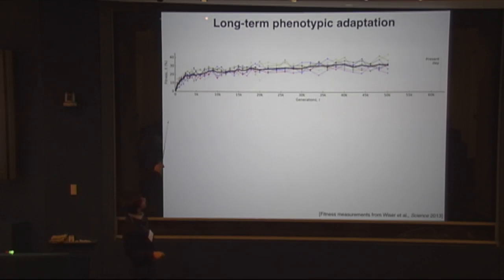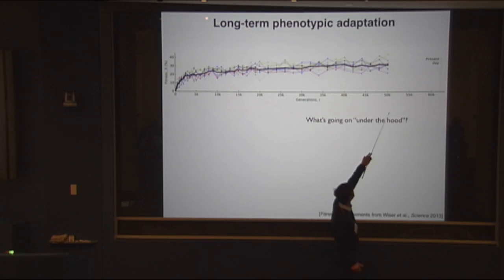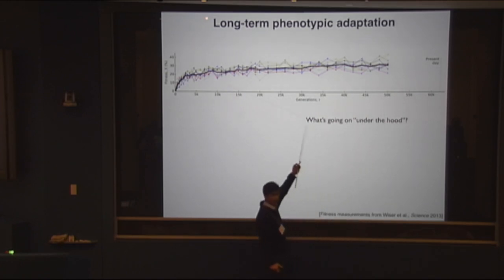Anyway, these have been conducted now through the first 50,000 generations, and there's a new paper now, just in the past few days, out to 60,000 generations. What you see is that these populations have all increased in fitness, primarily in the first few thousand generations, okay? They do, however, continue to increase in fitness the whole rest of the time. You can compete the 50,000 guy against the 45,000 guy against the 40,000 guy. The later guys are measurably more fit than their ancestors, which, frankly, I find kind of astonishing.